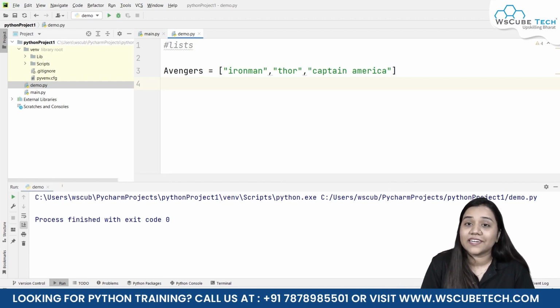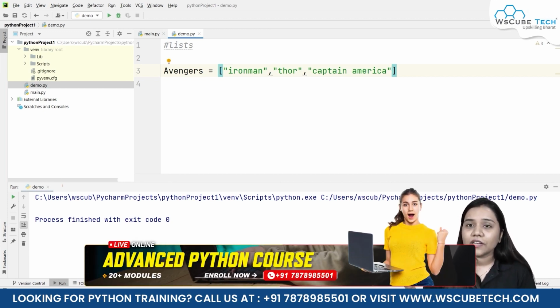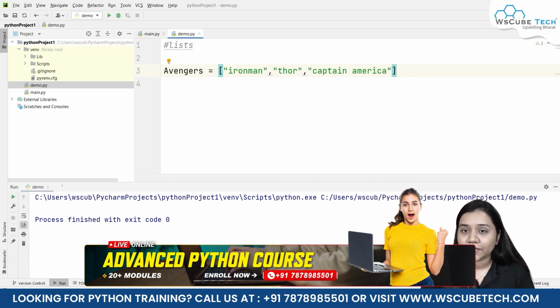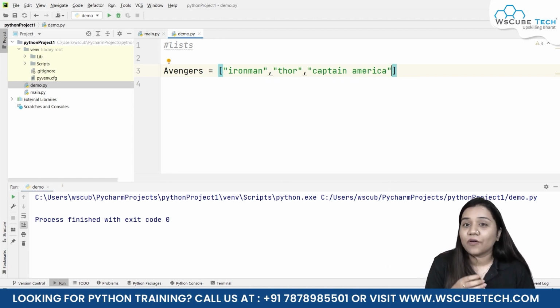The third rule says that it is mutable. Now, guys, mutable here does not mean that you'll go to a list and make changes directly. No, with the help of a list's inbuilt functions, we can make changes inside a list. Our fourth rule says that a list can hold every kind of data type. Inside one list, you can write all the data types. So our fourth rule says that a list can contain all the data types.